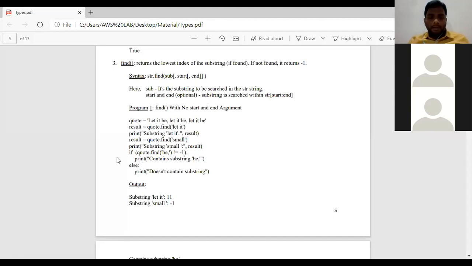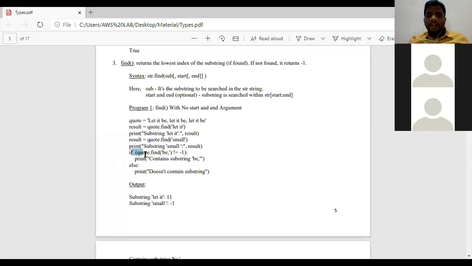Okay. Now see, if quote dot find of b is not equal to -1. Quote is a variable name, find is a function name, the substring we considered is b. Not equal to -1, what does that mean? -1 represents that the substring is not found.